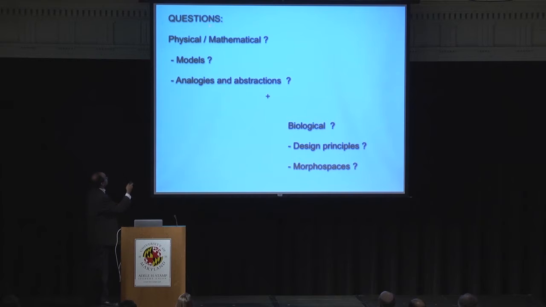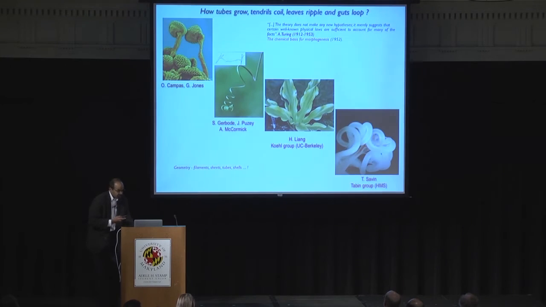And do these abstractions allow us to compress information? Do they allow us to essentially compress information associated with shape, which then naturally leads to the biological question from an evolutionary point of view, what are these unifying principles? And if there are these unifying principles, can I compress information associated with shape into a few different spaces, morphospaces? This is a word which was first coined by David Raup, a paleontologist who was thinking about the shape and the size of shells. Okay? Are there such principles? So that's our goal.